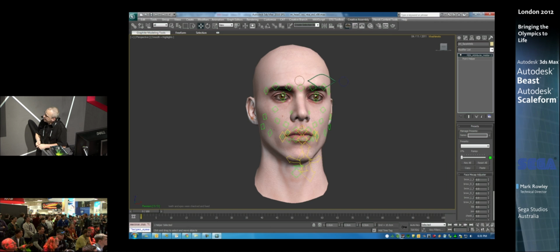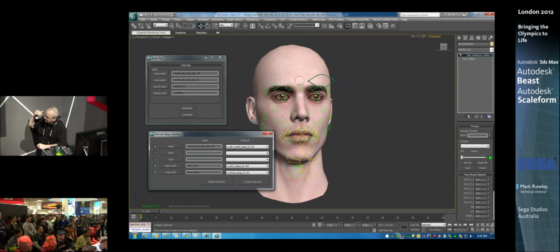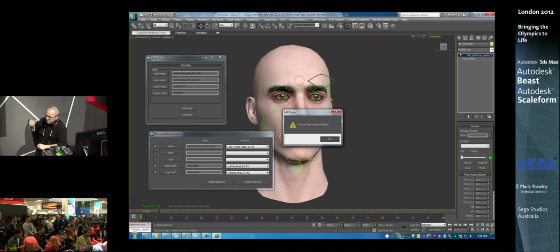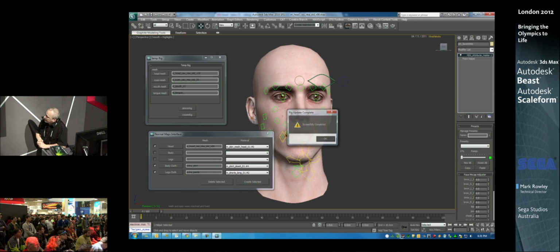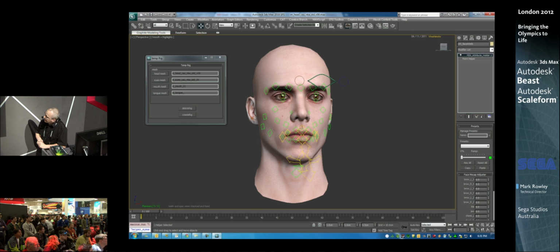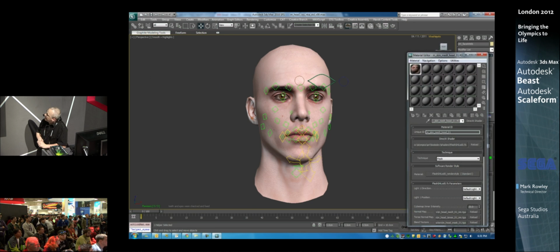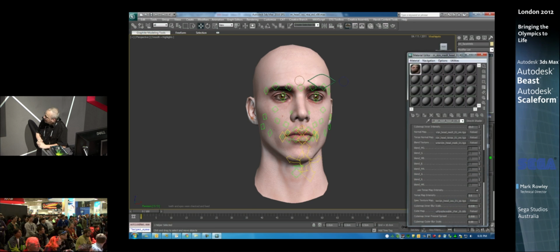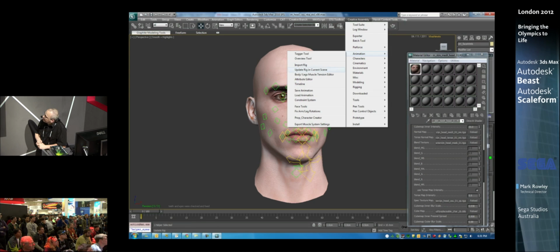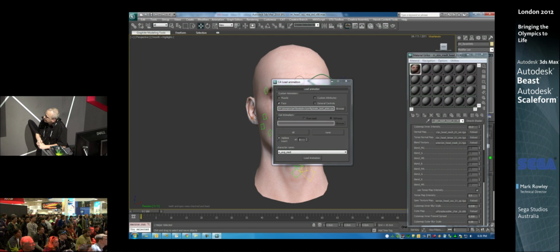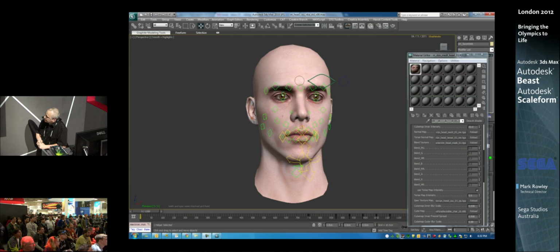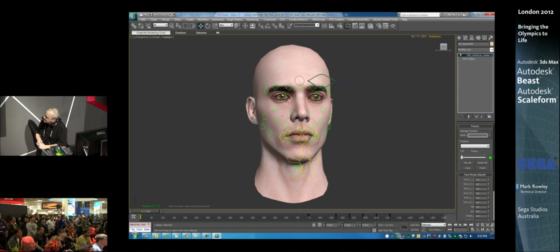So we're going to load an animation up as well after we set the normal maps. That defines the masks that we're going to use and the tension maps that are going to be in there for the detail. Then you'll get an animation on it, which is the ROM animation that we just saw from the mocap. And a scrub through.